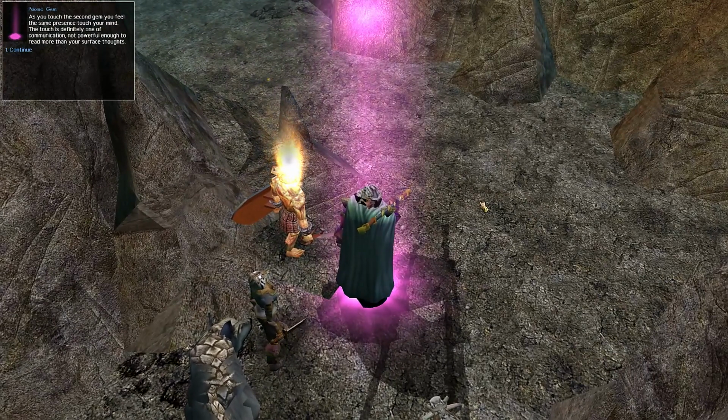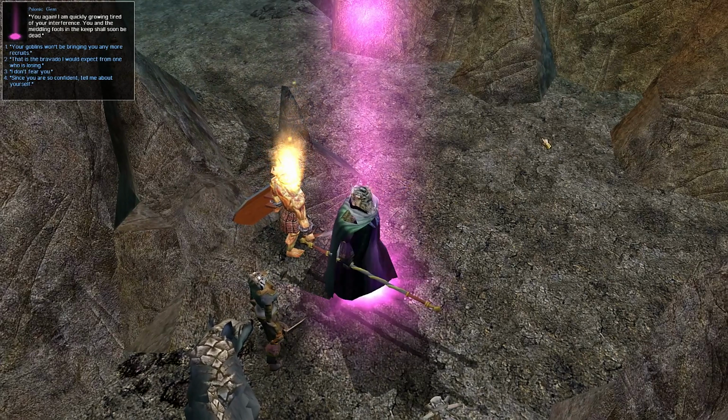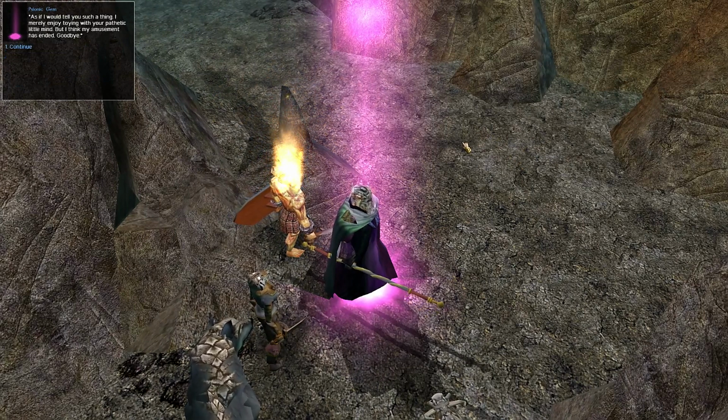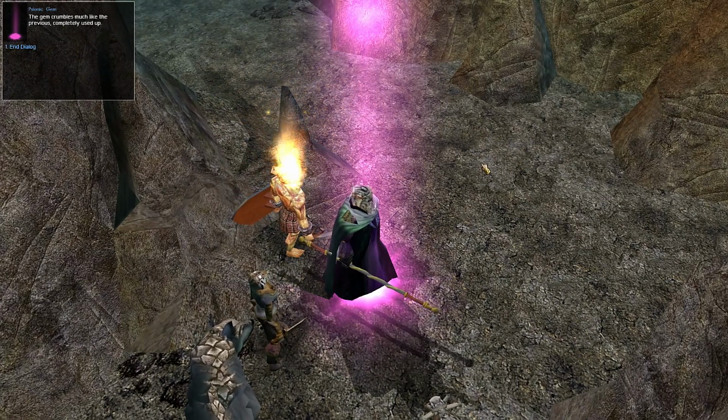As you charge the second gem, you feel the same presence touch your mind. The charge is definitely one of communication, not powerful enough to read more than your surface thoughts. You again? I'm quickly growing tired of your interference. You and the meddling fools in the keep shall soon be dead. Since you're so confident, why don't you tell me about yourself? There is nothing you need to know. I've shown a little skill, but nothing that I should fear. Were you truly intelligent, you would wield a weapon I do fear. And what is this weapon? As if I would tell you such a thing. I merely enjoy toying with your pathetic little mind. But I think my amusement has ended. Goodbye. The gem crumbles much like the previous, completely used up.